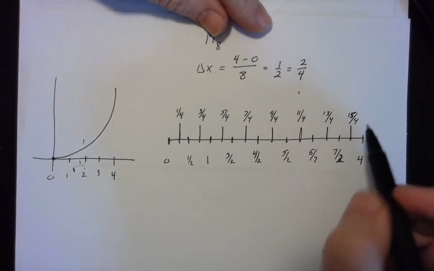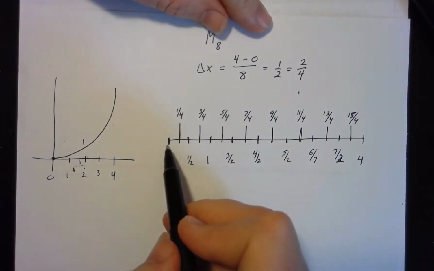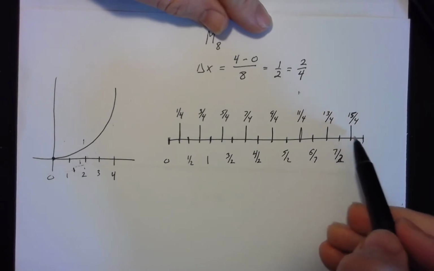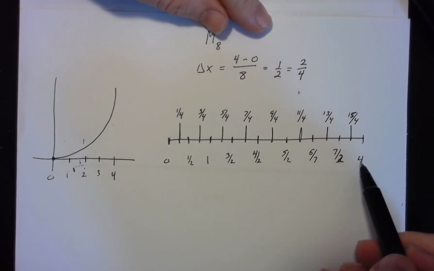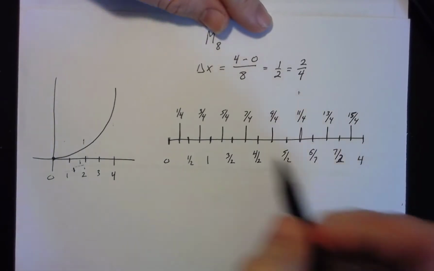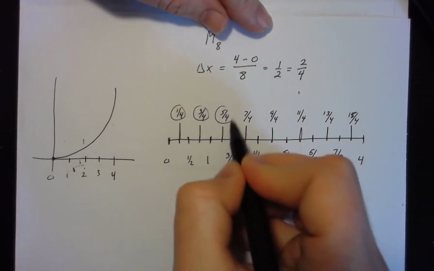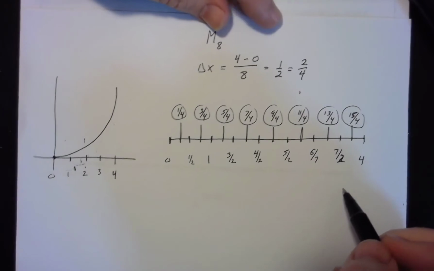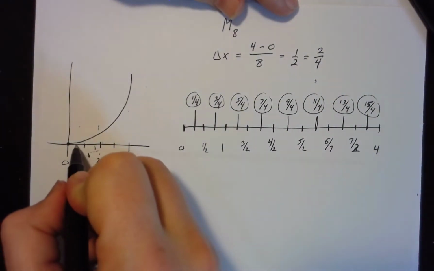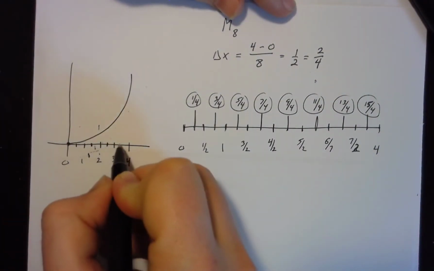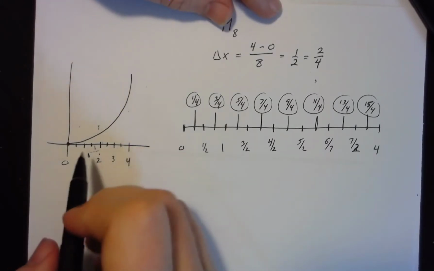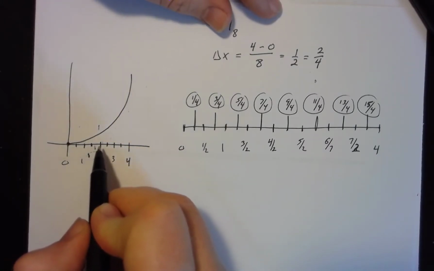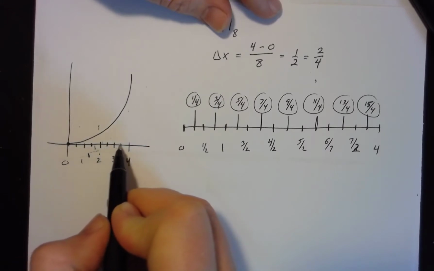Now just make note here, notice the distance between 0 and 1/4 is 1/4. If I take this 15/4 and add 1/4 to it, I do end up getting to 16/4, which is nothing more than 4. So you'll notice that I have these values right here. These are all of my midpoint values. Those are actually where the intervals are going to be measured towards. So you'll notice I split this up. There's my 1/2, there's my 3/2, there's my 5/2, and my 7/2.